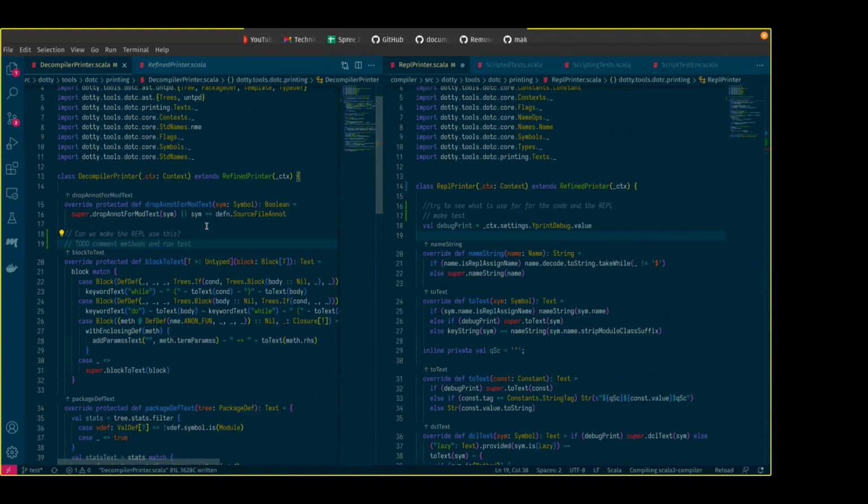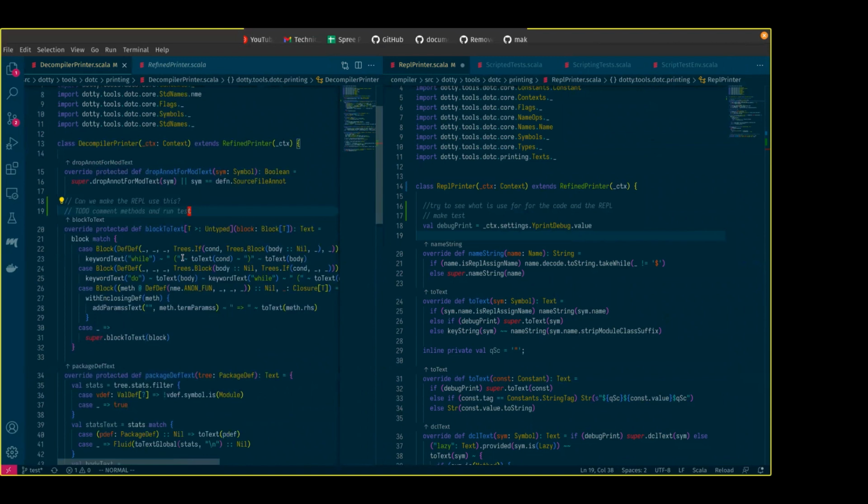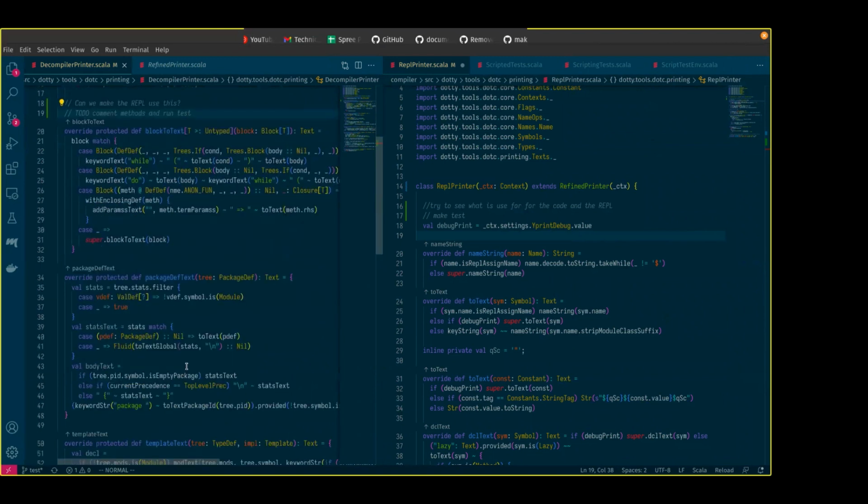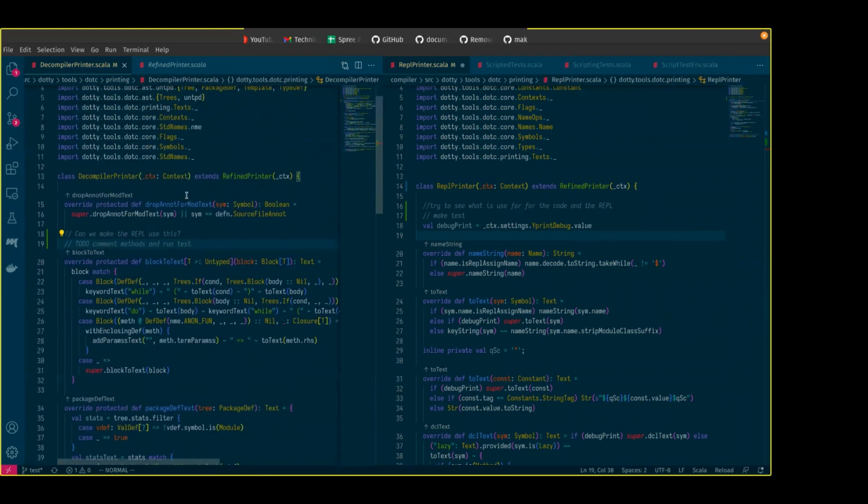Maybe closures are used in the REPL. That might be. Which one? You said closure? Yeah, the last case, the one before the preview in the text block to text.